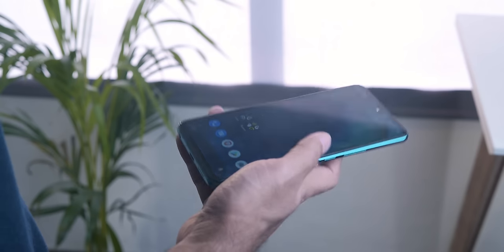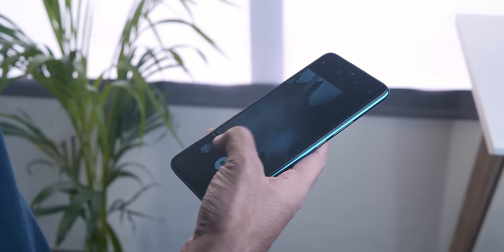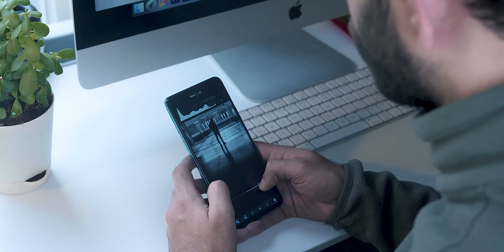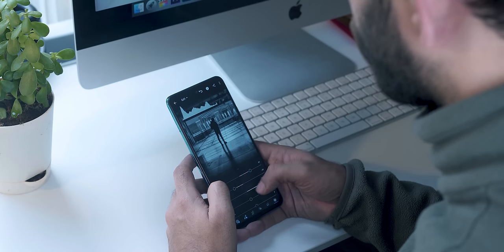Another thing that shows device performance is the camera launch — a real-life scenario. You pull your phone out of your pocket, launch the camera, and take a photo. Have a look at the amount of time the Micromax in Note 1 takes. I also edited a lot of photos on Adobe Lightroom and it ran pretty well. The 1080p display doesn't have the greatest color or brightness, but it is the best you can get in this range.